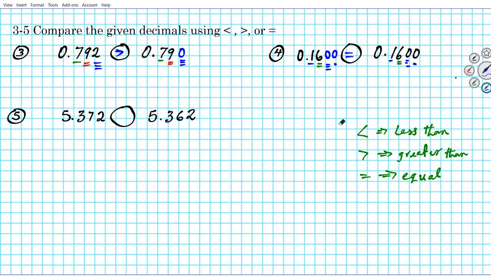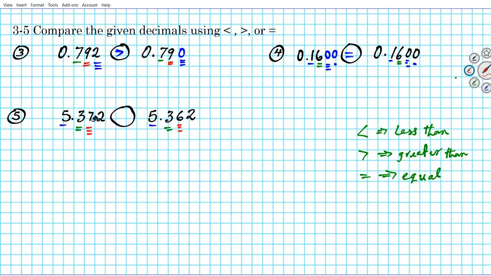Let's go ahead and compare. Starting with the leftmost digits. The ones place 5 and 5, they're both in the same place value. They're equal, so they're the same. So we'll move on to the next place value, which is the 10th place. 3 and 3. We have a tie again. Move on to the next place value. The 100th place, 1, 2, 3. 1, 2, 3. Oh, we have a winner.